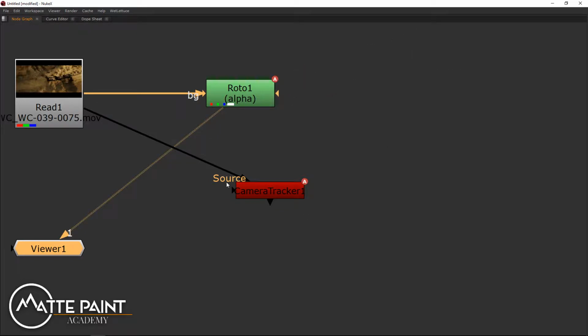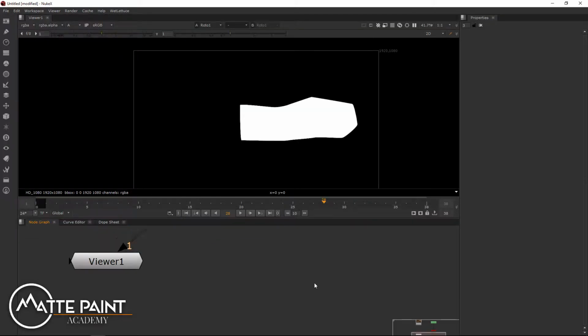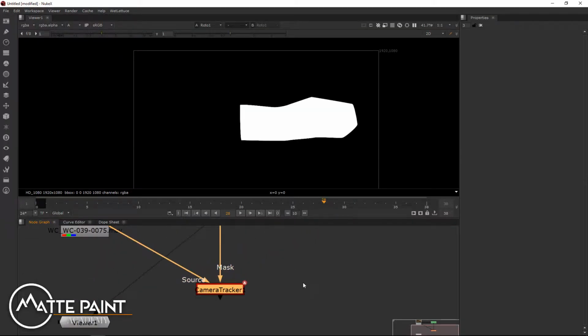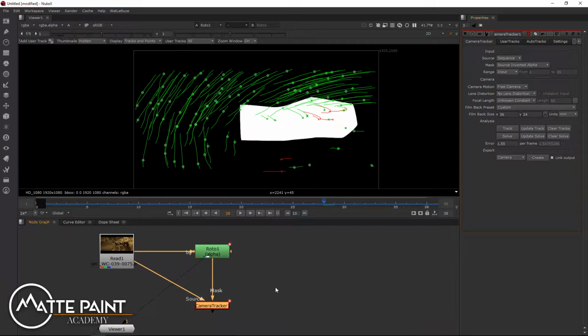If you drag it out to mask, like the merge node has an A, a B, but then you've got this one. So this one has a mask here, and we're going to plug it into our roto, and then we have to tell it what we want to do with that, whether we want to include it or exclude it.